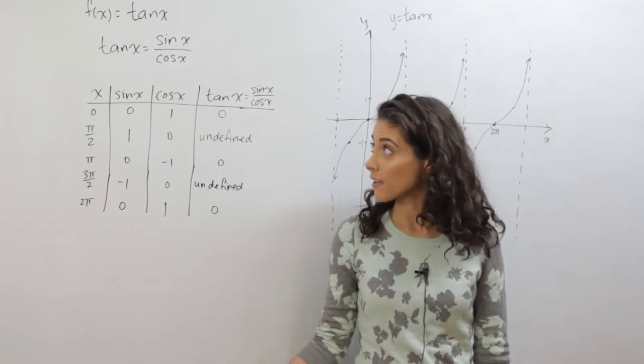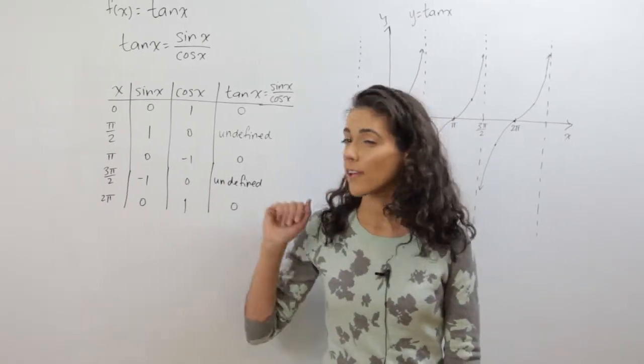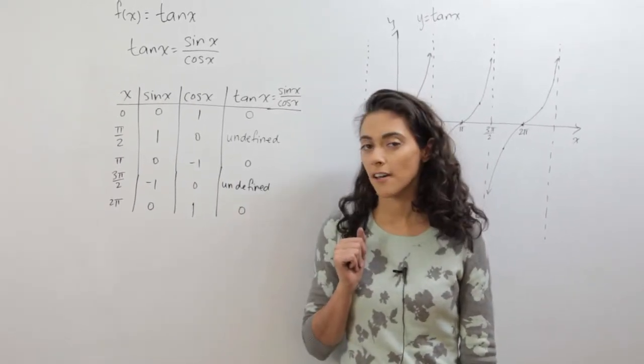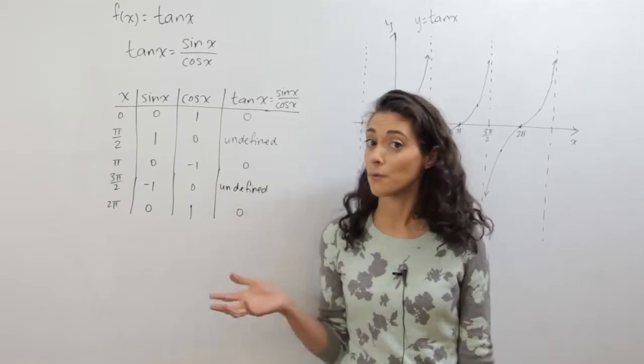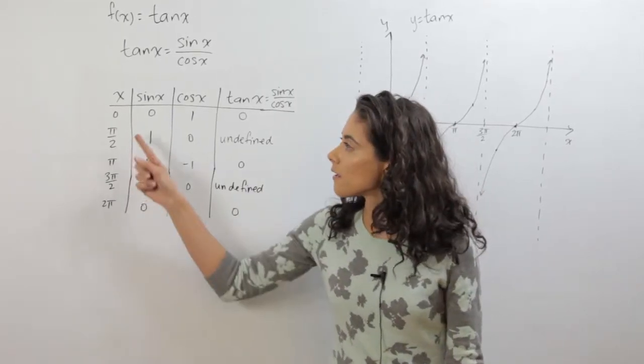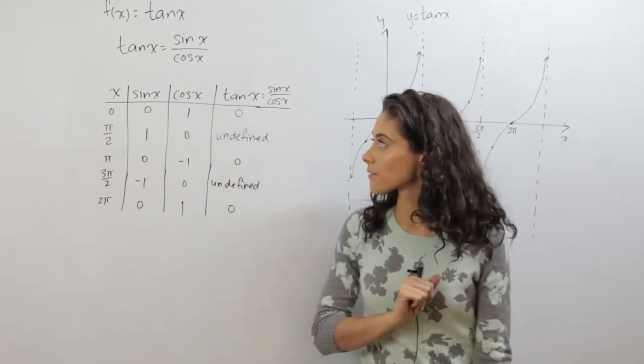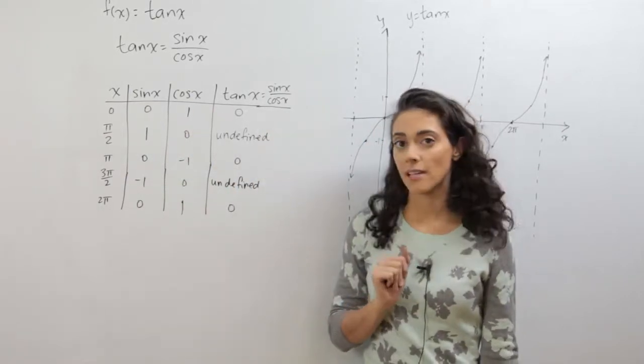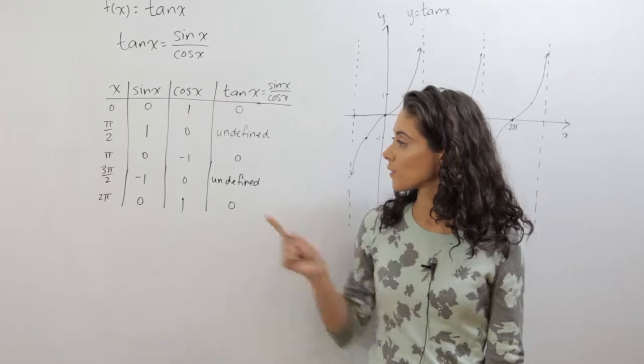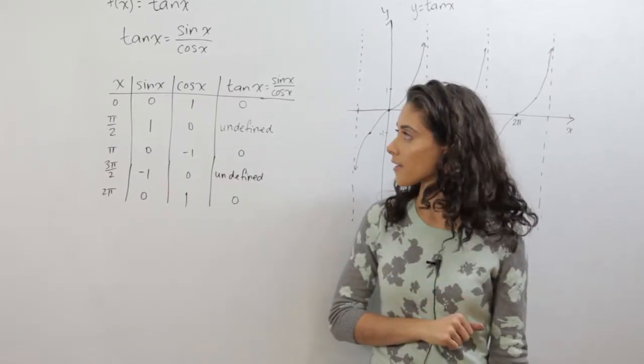And now the graph of tan x. You may remember tan of x is defined as sine of x divided by cosine of x. That's an identity we'll come back to later. Here I've summarized what we just found out about sine x and cos x. They're 5 key points. So using this definition, tan of x equals sine x over cos x, we can generate a few key points for tan of x.